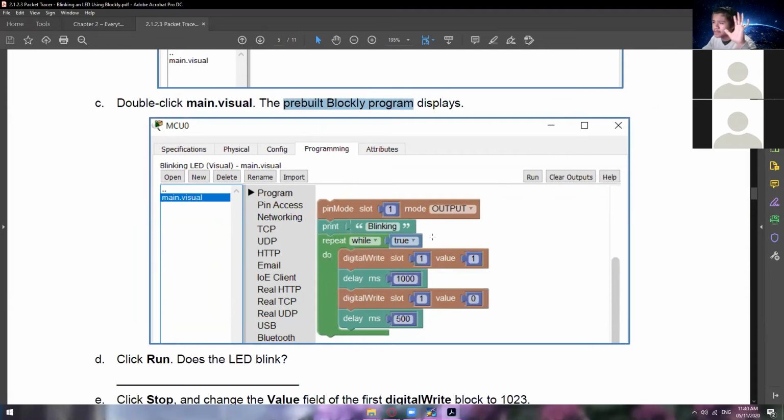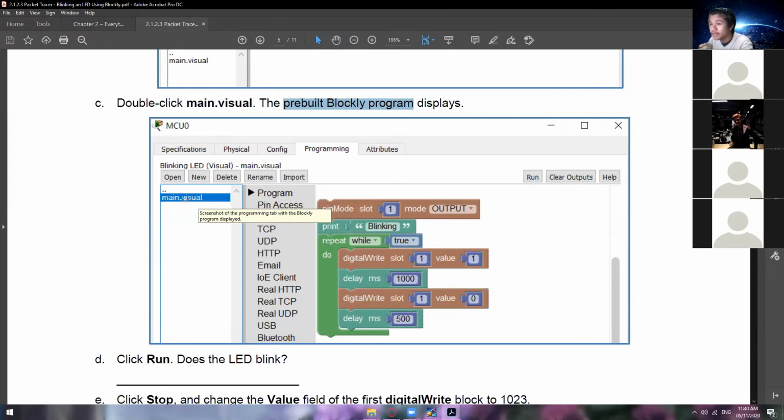Okay. So, how about the others? Napagana nyo ba or napalabas nyo ba itong pre-built Blockly program? Merong hindi lumalabas? Kasi sa akin, hindi rin lumalabas eh. As in blanko yung main.visual ko. Tapos, trinay ko din. In my case, I tried doing it manually. Kinuha ko siya dito sa mga pin access, networking, and so on.